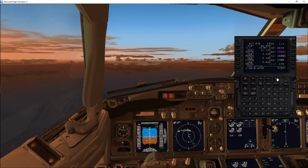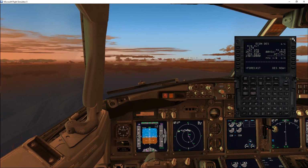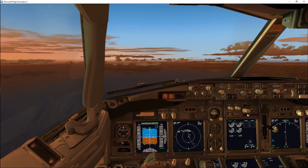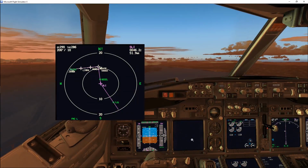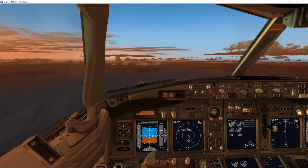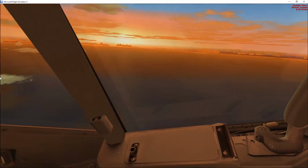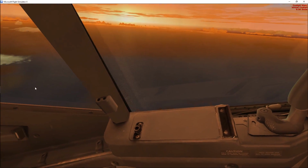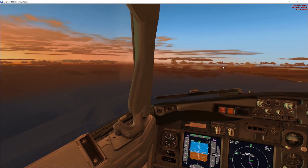We'll take a look at a couple of our pages here with 39 nautical miles to our descent. So that's right around the corner. Like I said, it's a really short flight. We're going to come over here to SLI, and we'll take a look outside for just a second so you can see out there. It's looking pretty dope. Sun's going down.